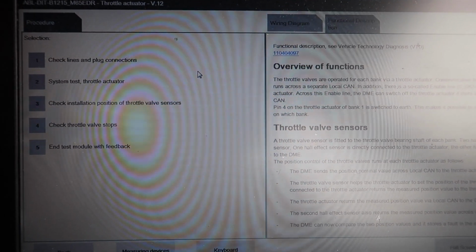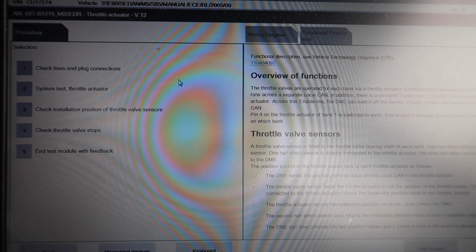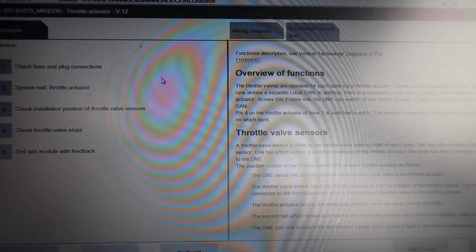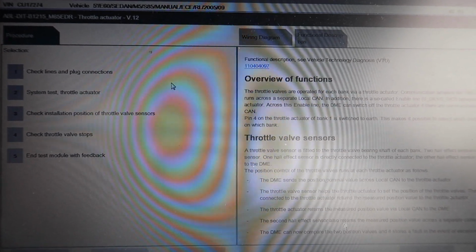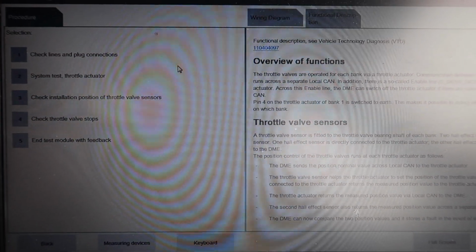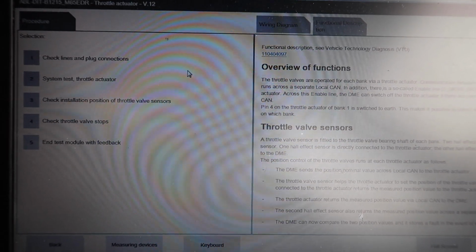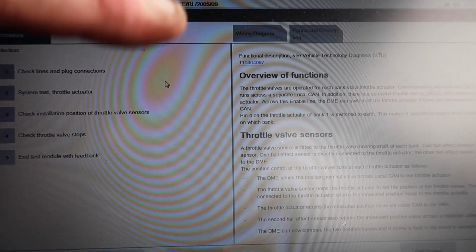A lot of people don't know how to use it, and this is why they haven't shown you this. But these are all the tests you can run, and many, many more with ISTA on the M5 that a lot of people aren't even aware of, without having to strip the car to find out that isn't even a problem. These are the tests you need to run before you become a parts fitter and just fit any and all parts to try and make the problem go away. This is the way you test the products, and that way you can ensure that the product is actually at fault before removing it.